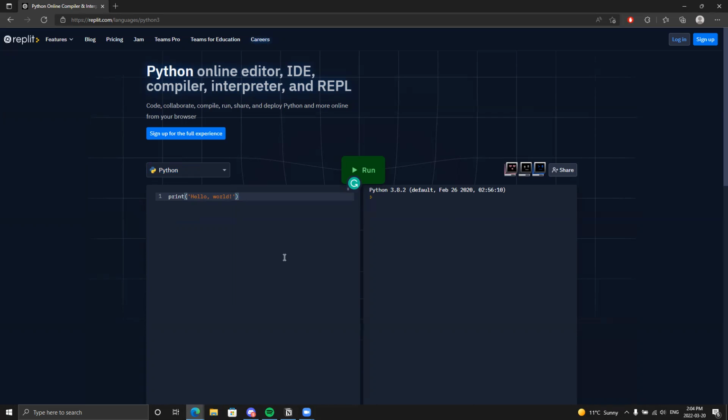So to get started, let's create our first program ever. Let's get a bit excited, right? To create our first program, we just type the keyword print, then open and close round brackets. After that, we type quotation marks. Inside of that, let's print our message. Let's say my first program.